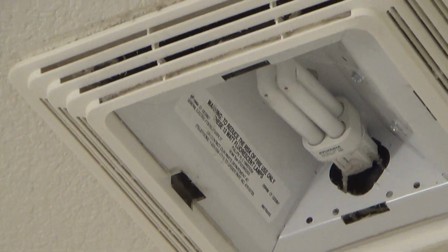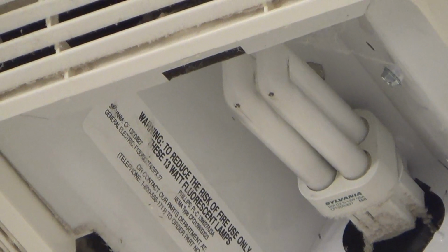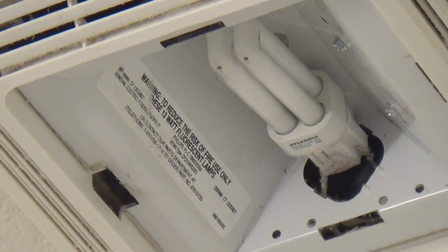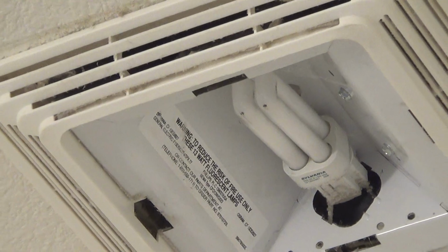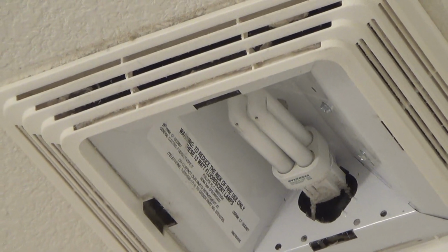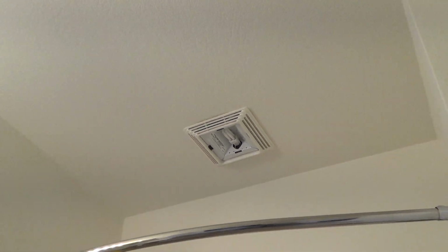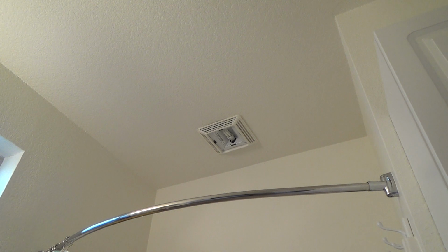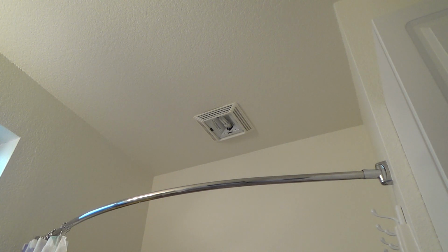See that kind of bulb? That's a, what is it? A type of a fluorescent tube. And I don't know if my auntie has an extra one of those, but it should pop out of there. Okay, and chances are that's burned out. And you know, hey, one step at a time, right? One step at a time.